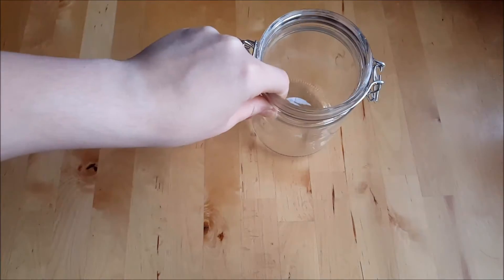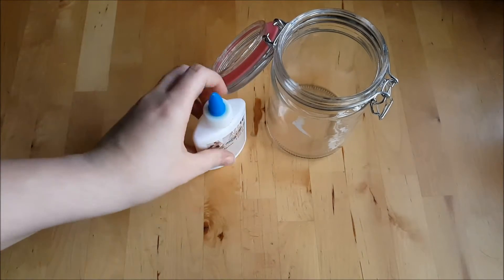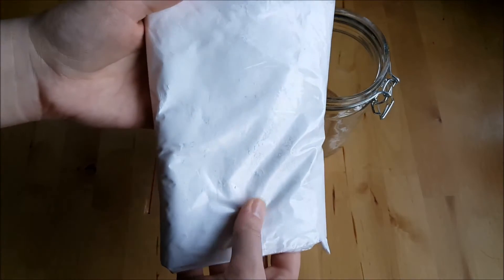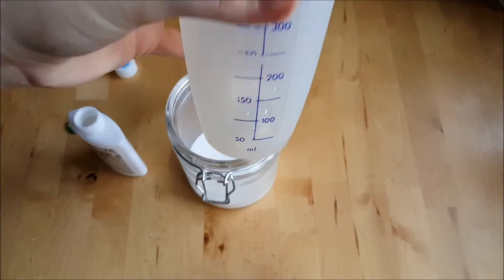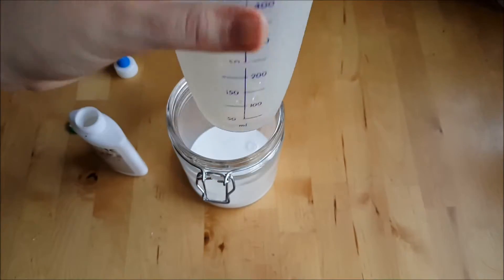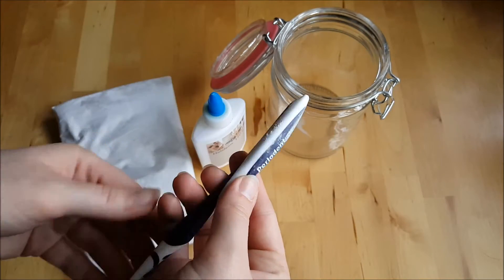First off you're going to need a container for the gesso. You also need white glue. The next thing can be quite difficult to get. It's called calcium carbonate. You need some water and lastly you're going to need an old toothbrush for mixing. I use mine mainly for that.